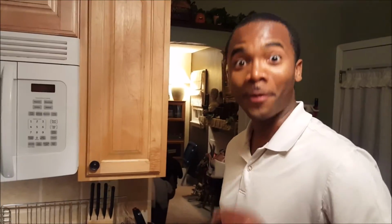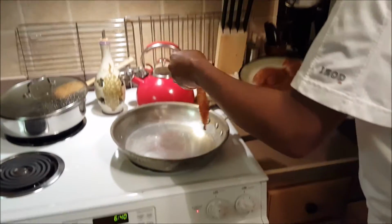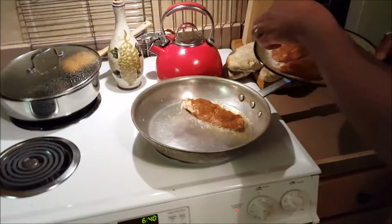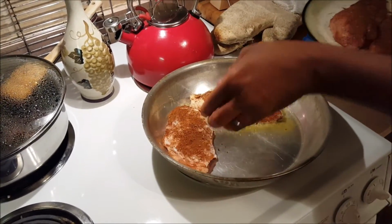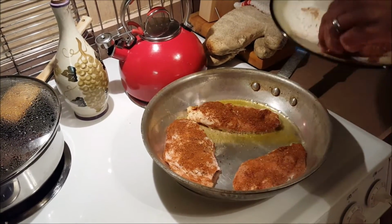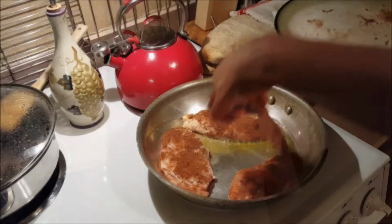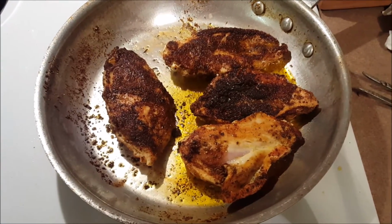All right, we're ready to fry that fish, or chicken rather. We're ready to fry that chicken, and we're gonna just drop this here in the pan. Mm-hmm. Again, make sure it's seasoned. Make it smell nice and good. Like I said, again, don't forget, we've got a double recipe going on. All right, we've got our chicken frying. We're about ready to flip it. 4 minutes on the first side. We're gonna do 4 minutes on the second side. Look at that. Whoa.